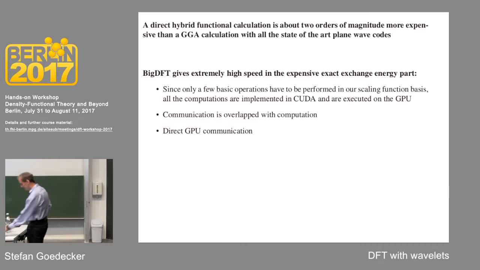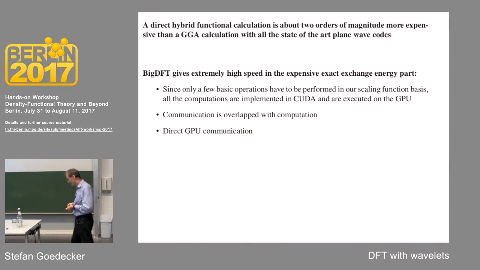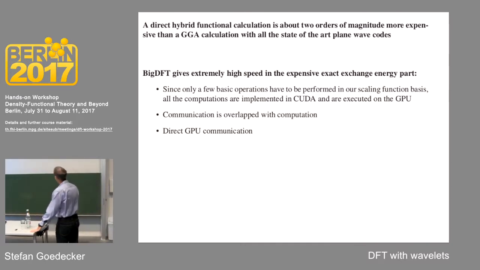And that's important because GPUs give very high speed, but if you have to transfer your data very frequently from the CPU to the GPU and back, then you lose a lot of performance because this transfer is rather slow. Once your data is on the GPU, the calculation is fast, but the transfer to the CPU and back is slow, and therefore it can sometimes not be worthwhile to do the calculation on the GPU. But in this case, because we have such simple operations, we can really do everything on the GPU. In addition, we overlap computation with communication, and we use this so-called direct GPU communication, which results in a significantly higher bandwidth because the data are directly exchanged between the GPUs. They don't have to go over all kinds of buffers in the CPU.